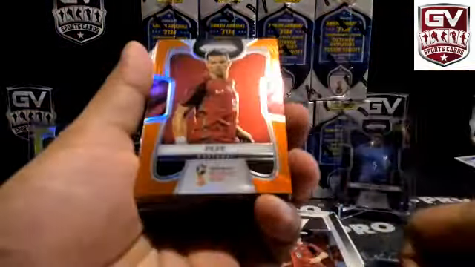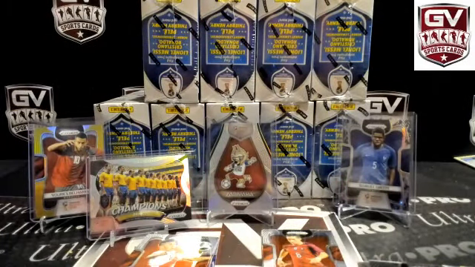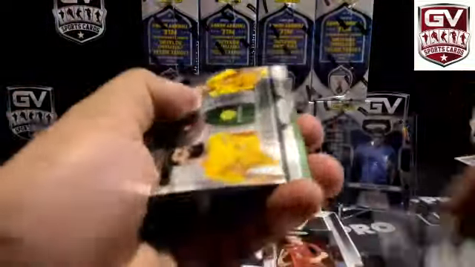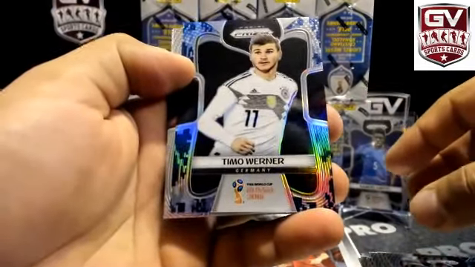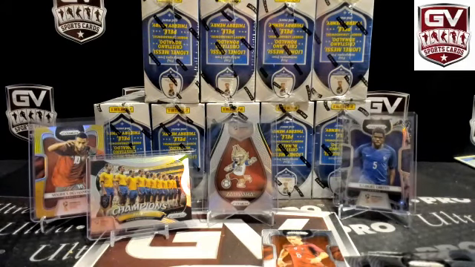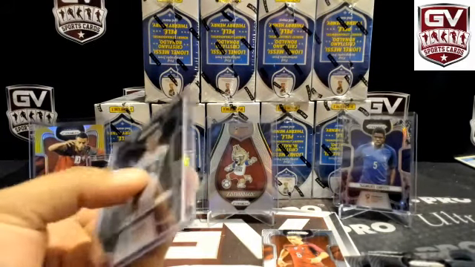Orange Pepe for Portugal. It's 45 of 65. Silver William, another camo here. Timo Werner, nice one for Germany. Timo Werner, that is 4 of 20. Got Germany in this one. Germany is Rob. Tebow's gonna have some autos and NC.